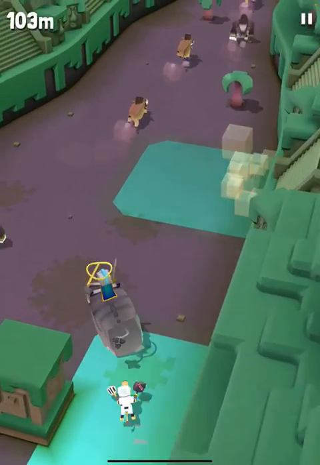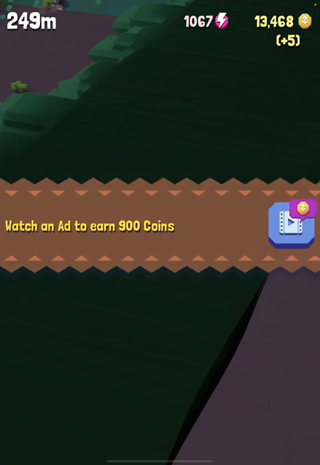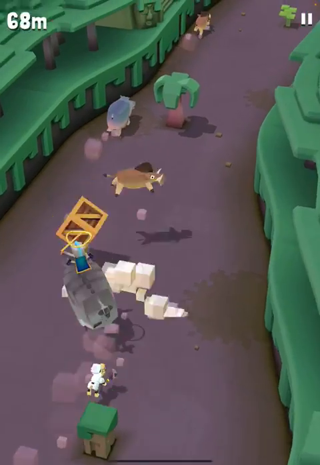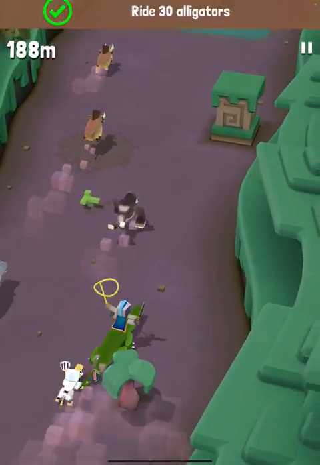And yeah, that's pretty epic. Look at this, he's crazy. Whoa, what was that? I just launched into the earth. Get out of here, boar. And there we go, and now we can crash.